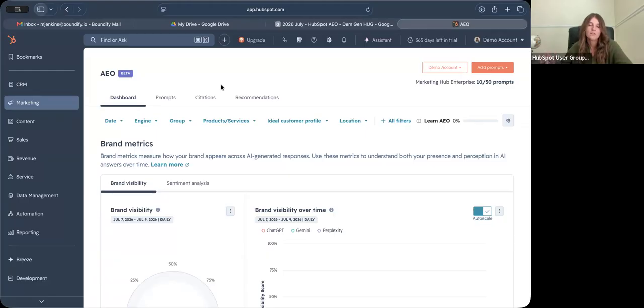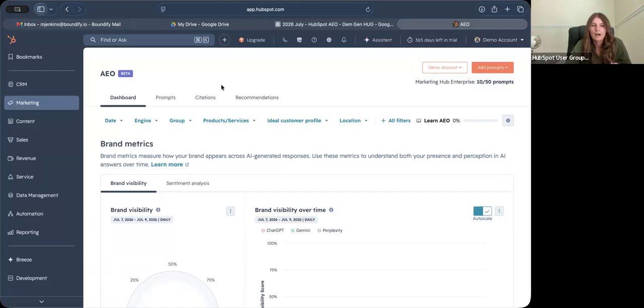If you don't have either of those, they have it as a standalone feature for free or Starter. The add-on starts at $50 a month and includes the full AEO feature, and I think that gives you the access the Professional tier would get, with 25 prompts daily.